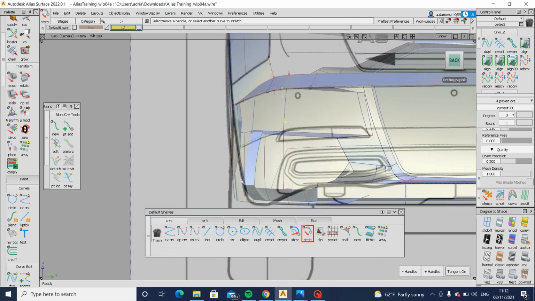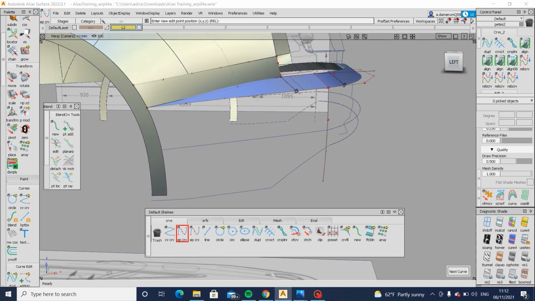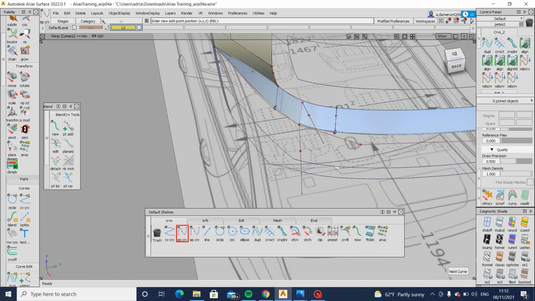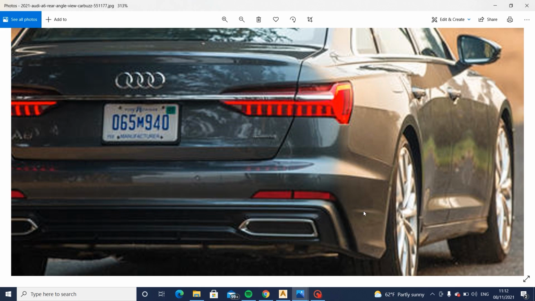We'll do something similar to what's going on there, and then actually there is a brake, and apparently the brake is there, but I'm not sure. Let me look at the image. Yeah, so this is just a light catcher, so it's almost one big surface, and then there's a light catcher put in there. So let's just build one big surface for now, and then we'll come to that later.